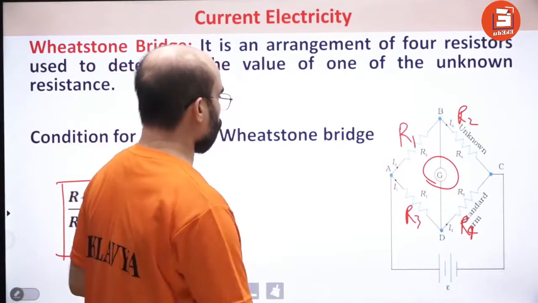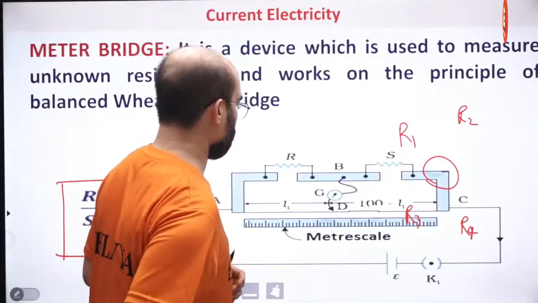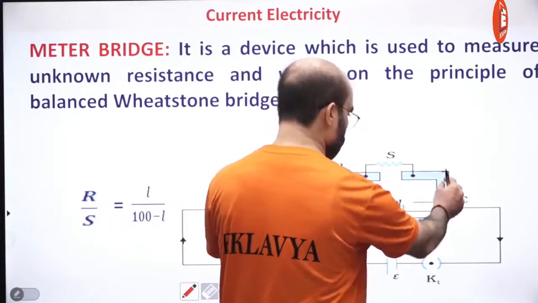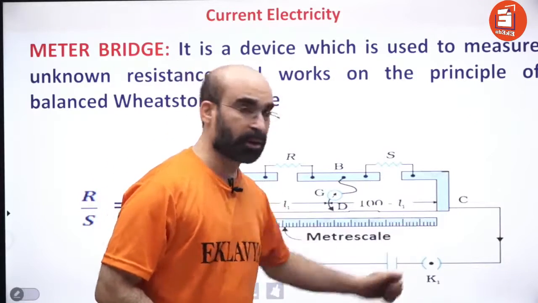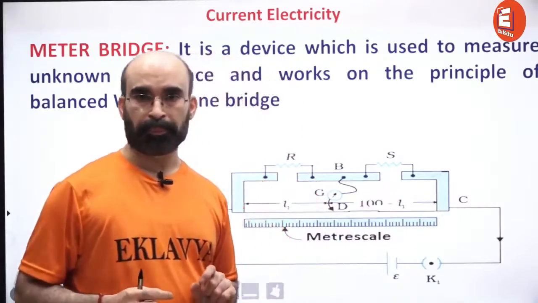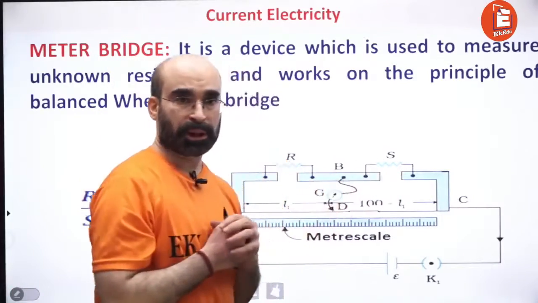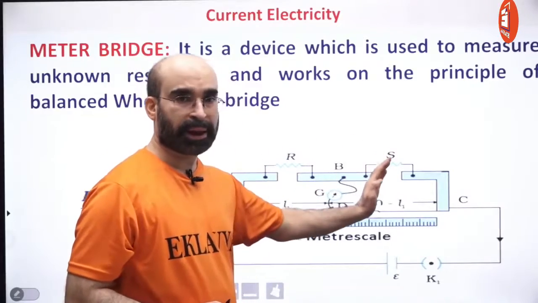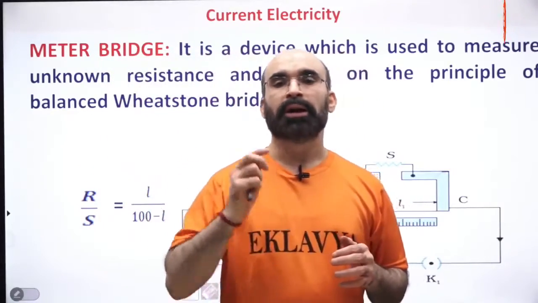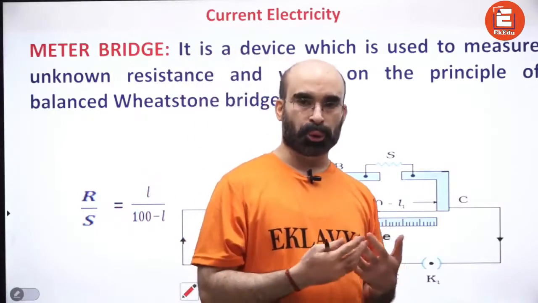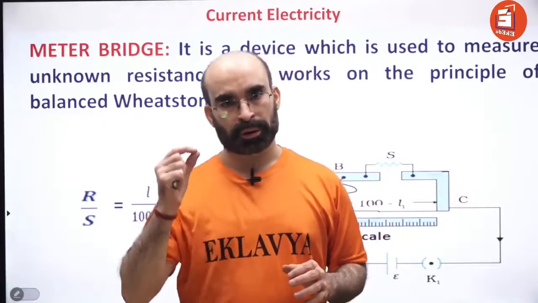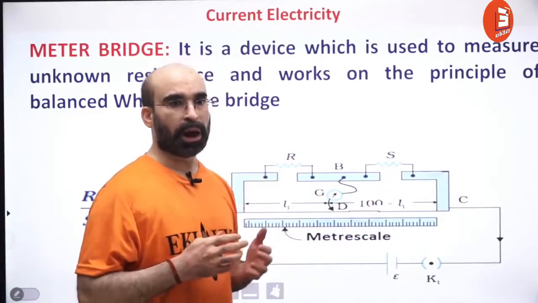In a very similar fashion, we are going to take up the meter bridge. Here we have a thick metal strip, and a 1 meter wire is connected at the two ends of this metal strip. Now there are 2 gaps in the strip that you can see. In the 2 gaps, 2 resistors R and S are connected. One of the resistors has a known resistance value and one has an unknown value. With this device, we are going to determine the value of the unknown resistance.